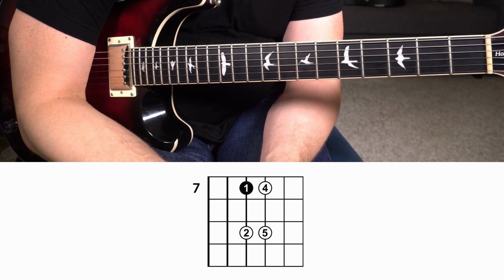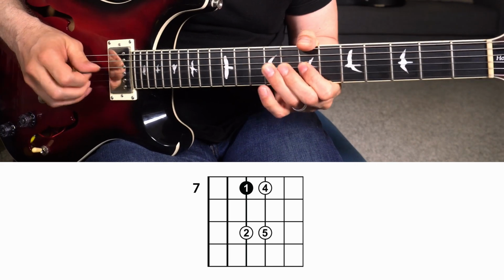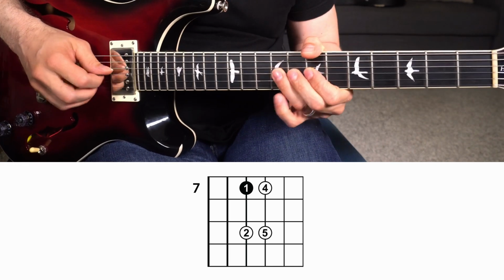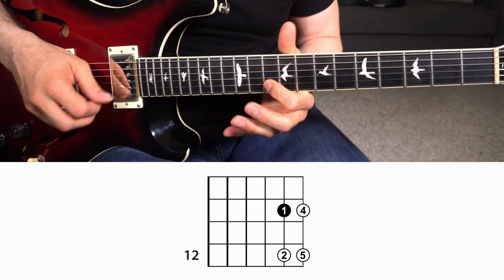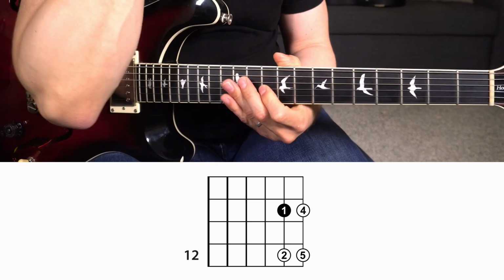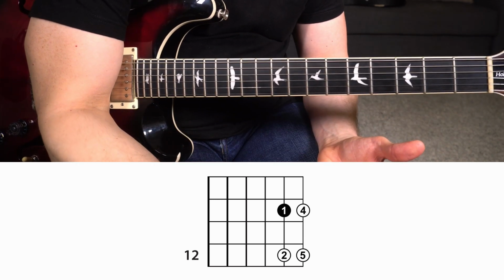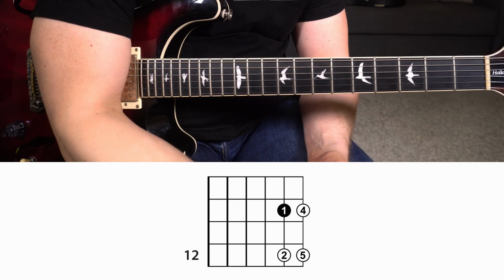And you can do it over just the A, using just the A. Get this lick down. Or here on this A. And I play that over the 1 chord sometimes, like the A chord, for the second 2 bars of the first 4 bars of the 12-bar blues.